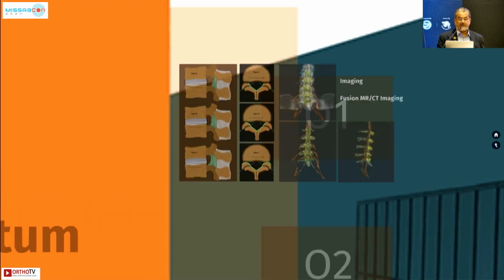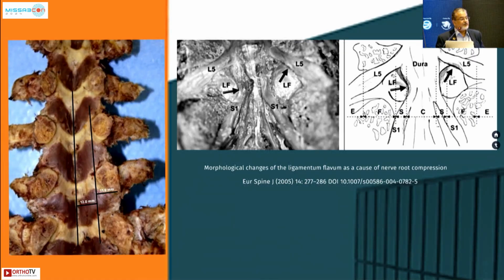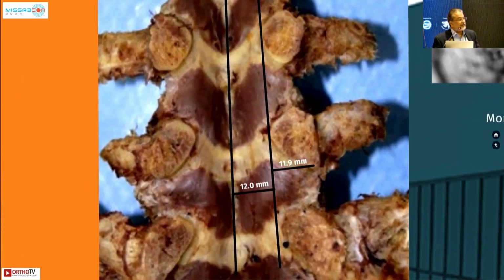Now ligamentum flavum is not just an innocent bystander, but it is an accomplice in the entire pathology of stenosis. So normally ligamentum flavum is classified type A, B and C, whereas B and C are more extending into the foramen and the extraforaminal region, and these are the patients who are more prone to stenosis over a period of time. So if you see how much ligamentum flavum is there, it is about 12 millimeters within the spinal canal, a similar amount in the foramen, and maybe a similar amount in the extraforaminal region as the intertransverse ligament.